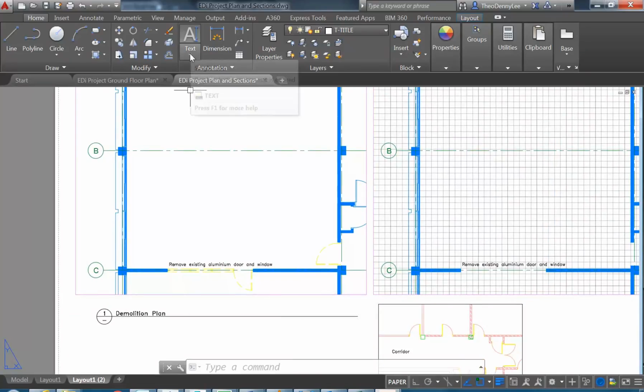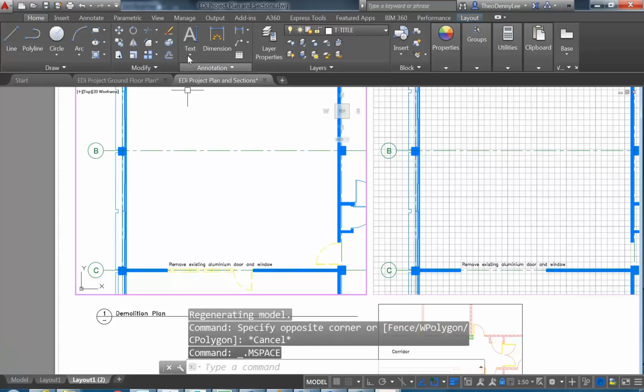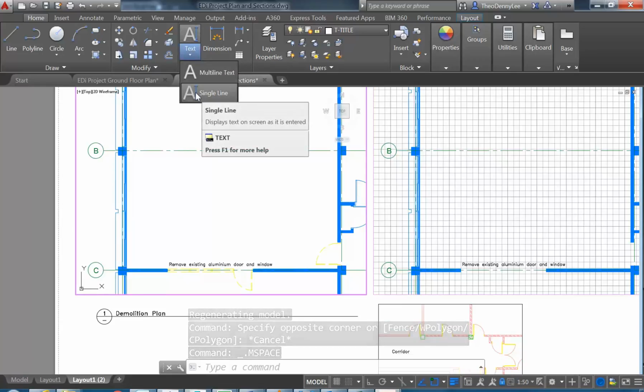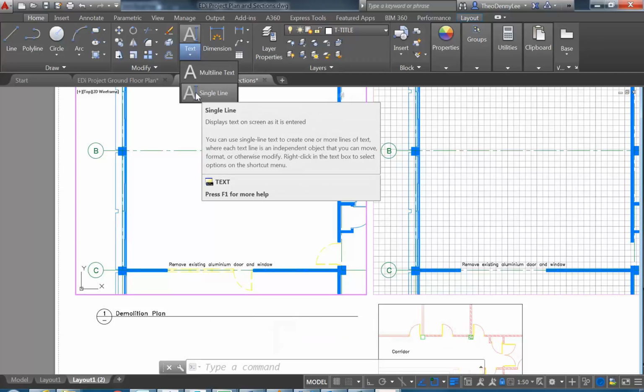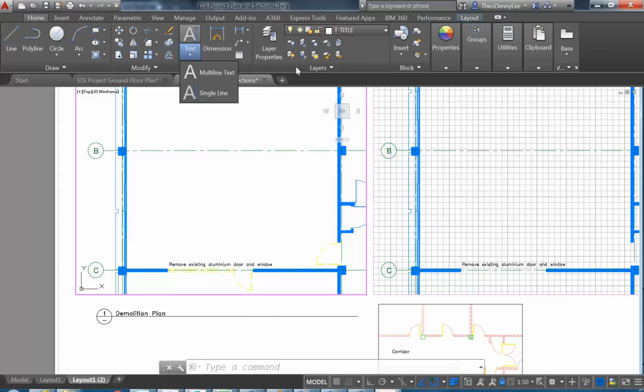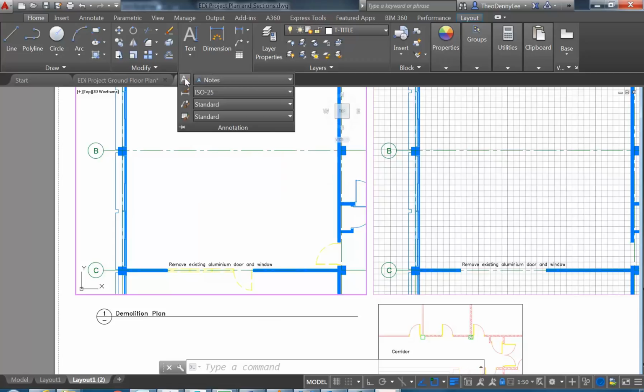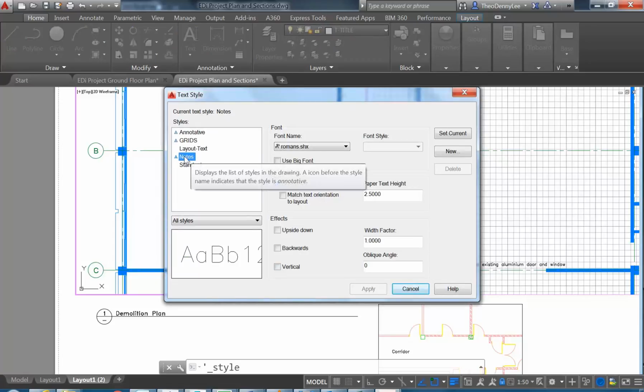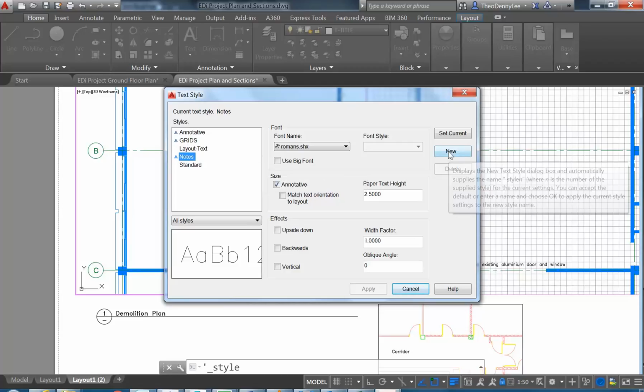And if you don't use annotative, well, I promised I'd show you the old way, and this is, I'm sure, what John would teach you, and Araj probably as well, and most of the other teachers here would still just teach the old way. And that would be, you might have seen this before, to make a text style for each scale. Right, and you would have seen this, a lot of offices still use this approach. It's the old way. AutoCAD hasn't needed you to use this approach for 20 years, but a lot of people are still in the habit of it.